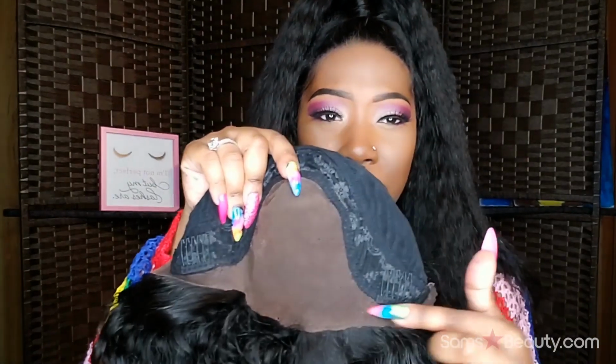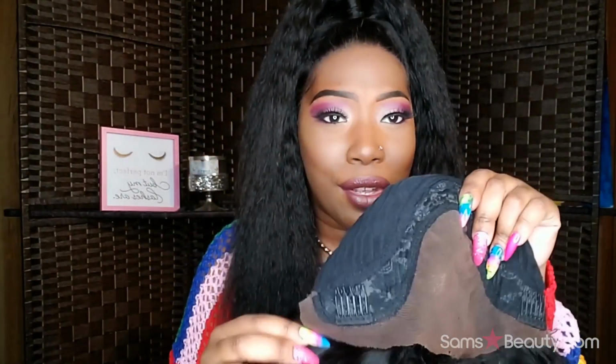This wig comes with three combs. You're going to get two combs in the front and one comb in the back. It does come with adjustable straps. And your frontal is basically going to have the parting here in the middle, which is why I was able to do a half up, half down style. And then you get some lace on the sides so it can look a little more natural. And here is what my sides are looking like.